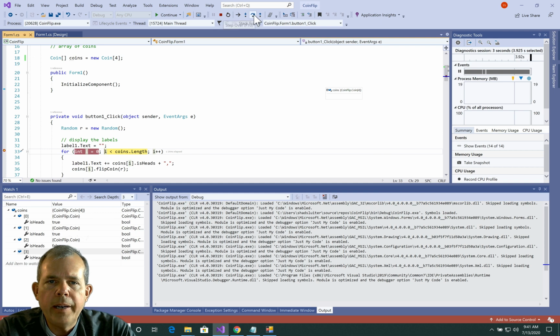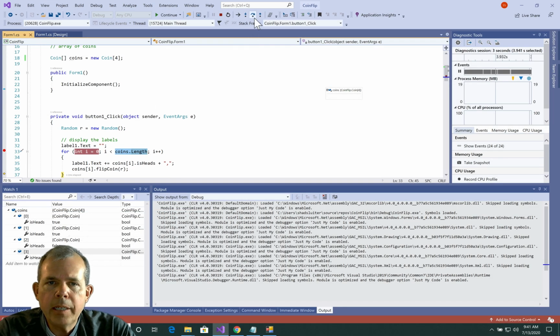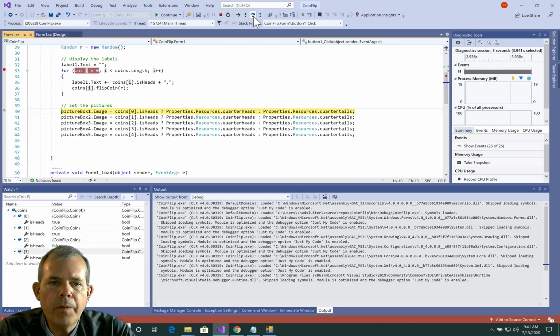All right, so I go through here and let's go through the entire thing. It should go 4 times. And you might wonder, why didn't it crash on the loop here and it crashed later? Well, the loop is only going to go as long as the length of the array, which is set to length 4. So that's good. If I had set this to a hard-coded value of 5, then of course my array index would be out of bounds. I'm going to continue on and hopefully get to the next section.